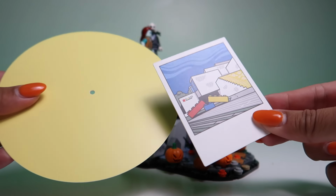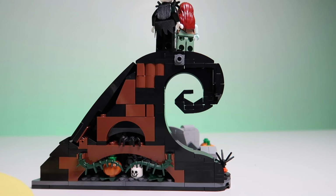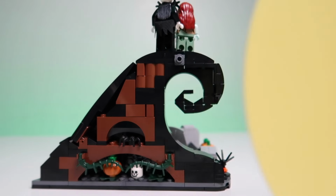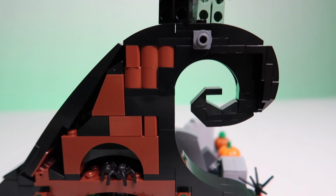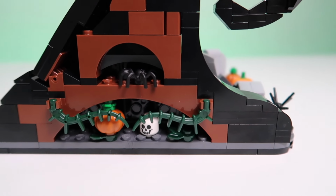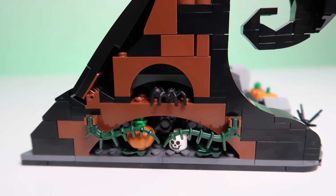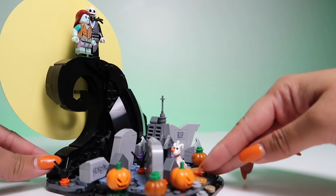It looks really good, and Spiral Hill would be nothing without that moon behind it. So as you can see, without the moon piece, there's a ton of little details behind the hill that they included, as well as these vines and skull heads and spiders. I love the use of all the skull heads in the set. There are just so many, and the more skull heads, the better, in my opinion. But as easily as the moon comes off, you can put it back on.